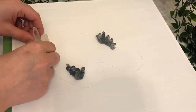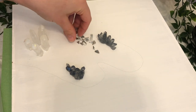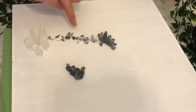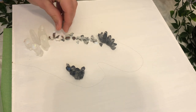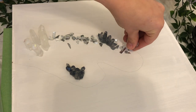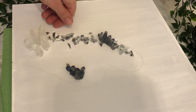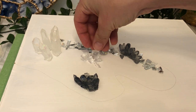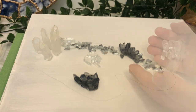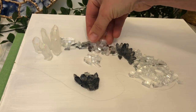I draw my kind of reference of where I would like the embellishment to be. And now I'm putting everything in place. I'm also trying to achieve a 3D effect, so I'm putting on a side crush mirror. After, I will be playing around with this crush glass and try to place it as I like.